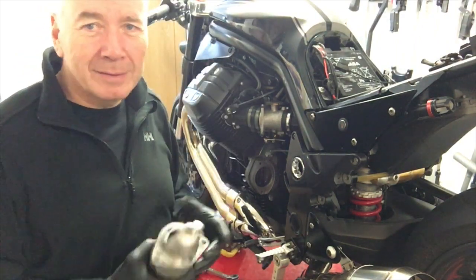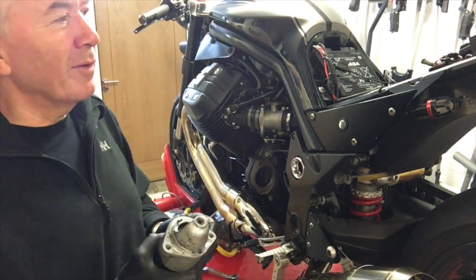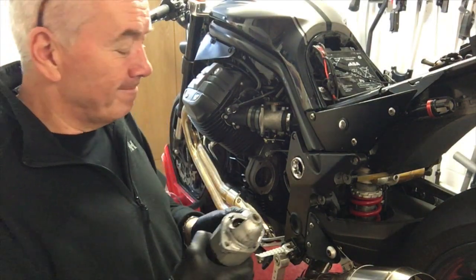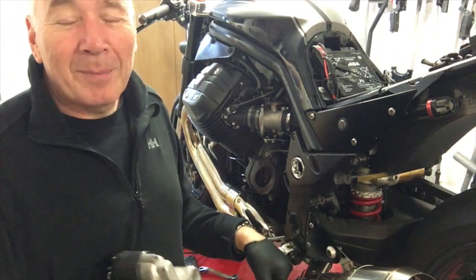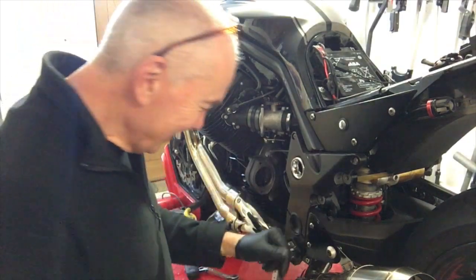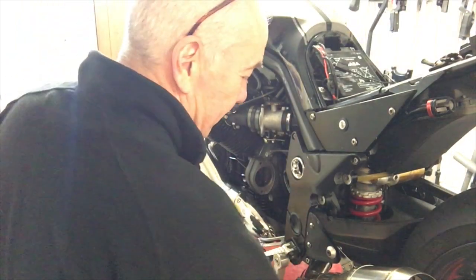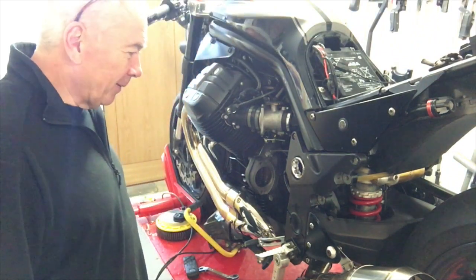Could be summer and I can't get it on the road. As it is, it's mid-November and I've got the winter to play around with it. Right. Gotta do something about it.